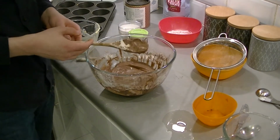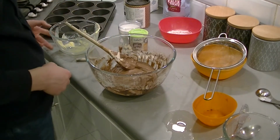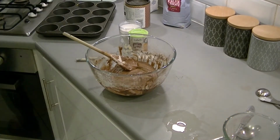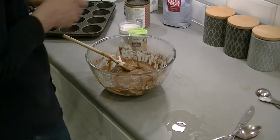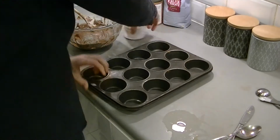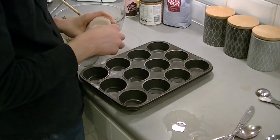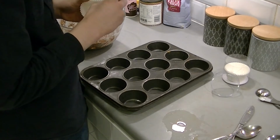Okay, is that done? I'm getting really bored now. What do we do now? Do we put it in the thing? Yes. You need to put your cupcake cases in. That would have been helpful. I just want food. It's not made yet. Get that out of the way. Now we get the best bit, which is putting the cupcake cases in. Do you not have the flexible ones? The rubber ones. Yeah. No, they're weird. You can use them, they're better for the environment.